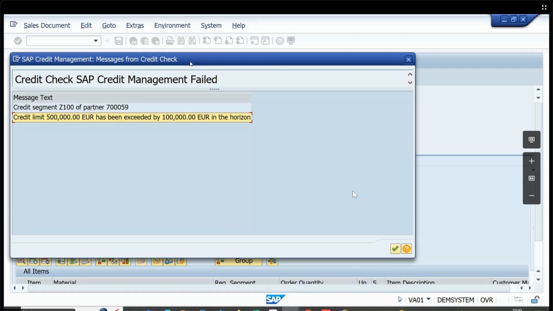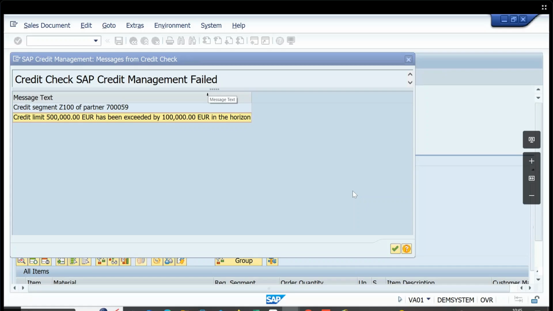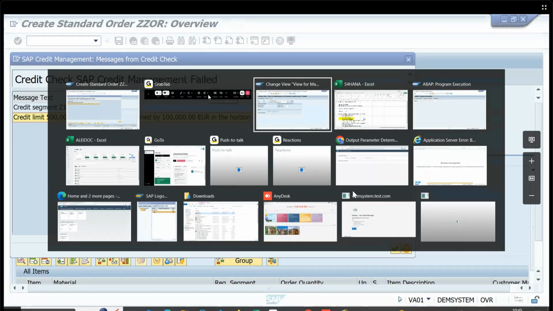Just create one BP, maintain the credit limit, extend to UKM 000, and mention the checking rule, some standard one.